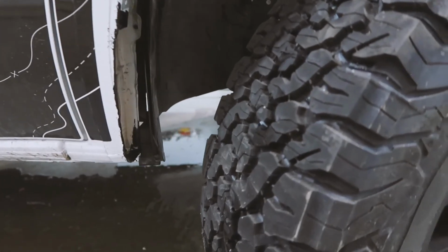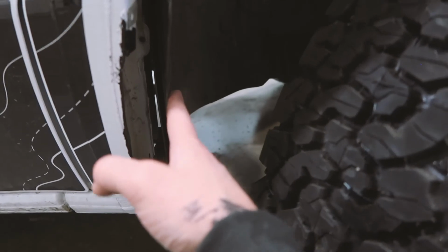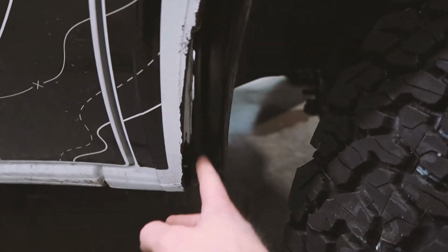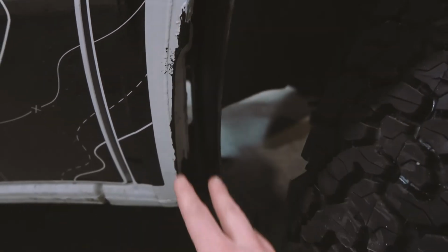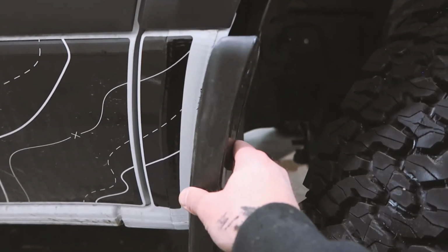Now you really can see what a difference this makes. See how this whole inner fender well wants to stick off. It's because we trimmed this out. Remember what I said about this black paint? We got it on here nice and thick, but that's okay. Our mud flap is going to cover that right up.